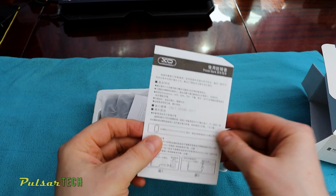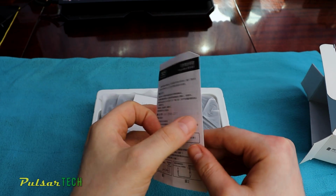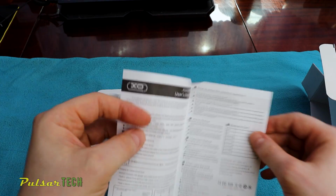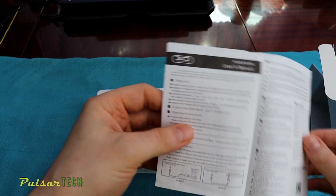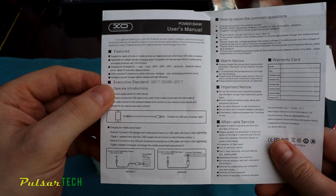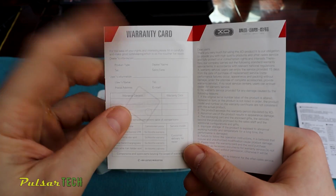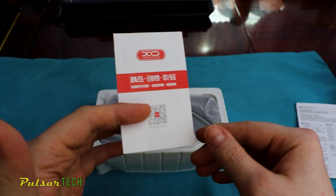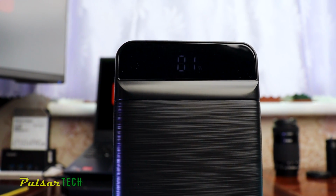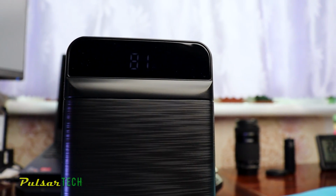So we get some information in Chinese, and it would be very difficult to read unless we got the translation here. And yes, there is a translation here. So this is your power bank user manual, if you want to read through it to get some information on how to use it. You also get a warranty card here you can fill out, but usually nobody returns it for warranty unless you can return it in 14 days. It should work fine, but anyway, it's good they have included it.